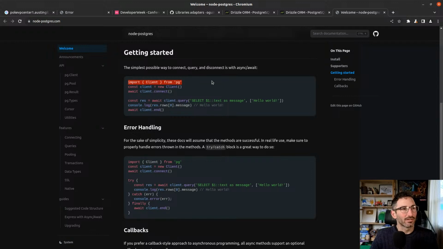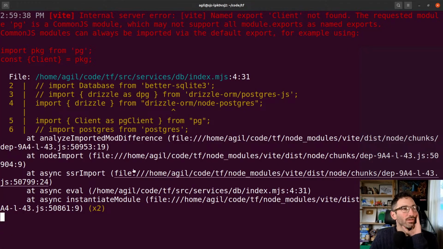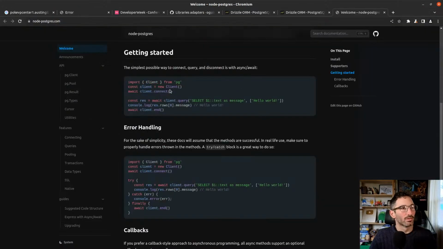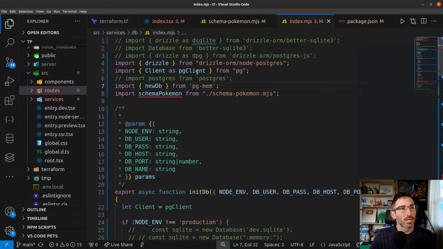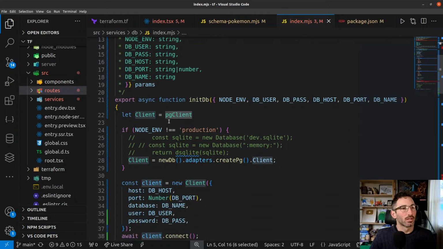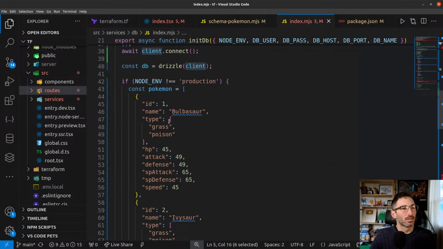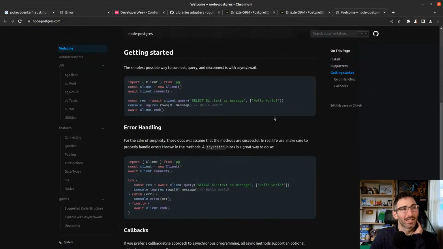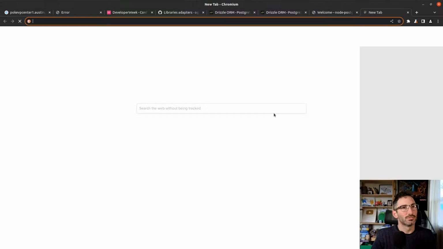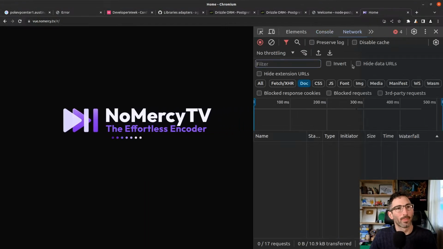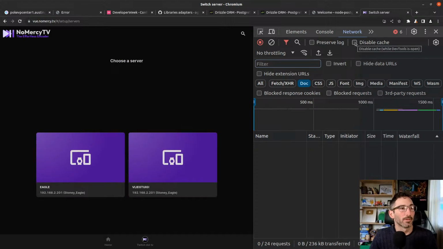Yeah, see, that's weird. Okay, named export client not found. Import client from PG. Go to network and disable cache. Oh, now it's working.